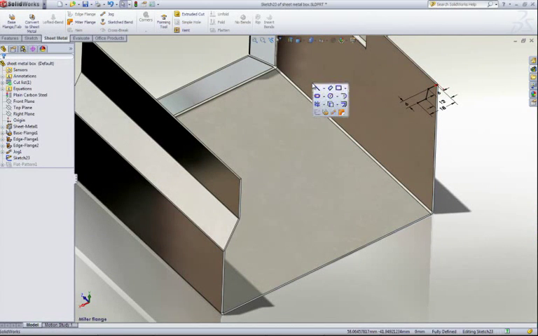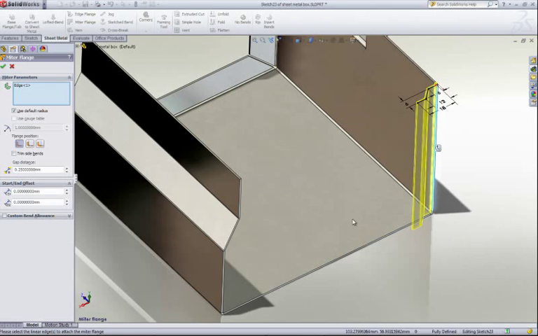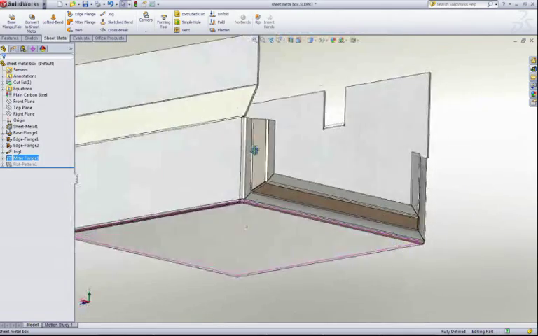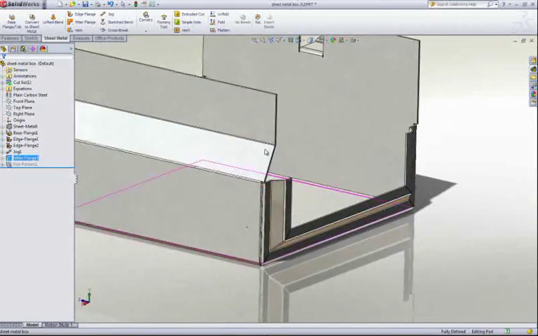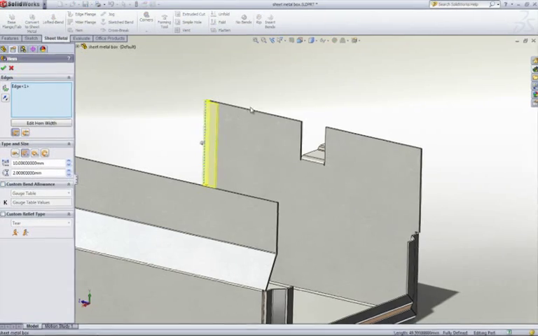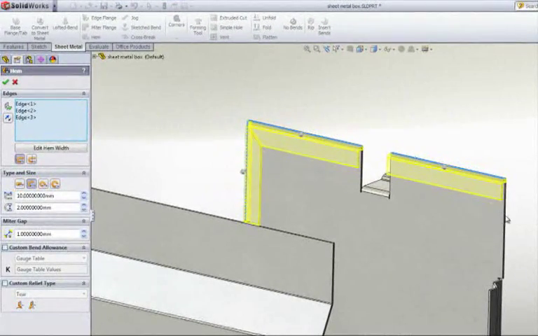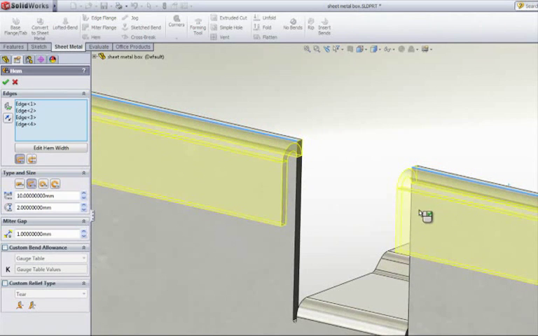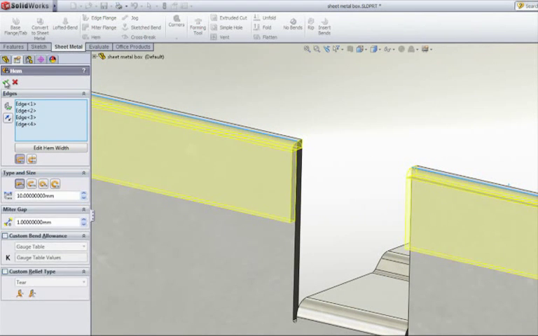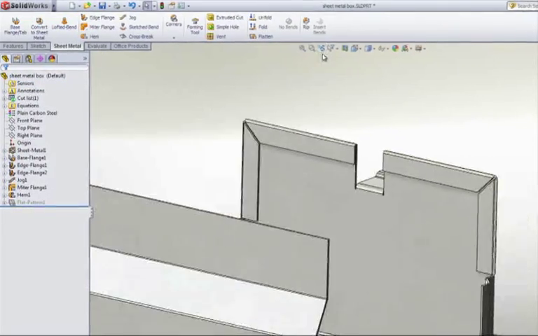Many CAD tools can create basic flanges, but more complicated flanges can be challenging. You should ensure that your new software is able to create complex flanges with ease. In SOLIDWORKS, this is accomplished by sketching the required cross-section and sweeping it along a number of edges. Start and end offsets can easily be added, and the corners are automatically mitered. If you need to reinforce an edge or remove sharp edges, then you're going to need to add hems. Hem types, such as open, teardrop, rolled, and closed, should cover all your requirements.